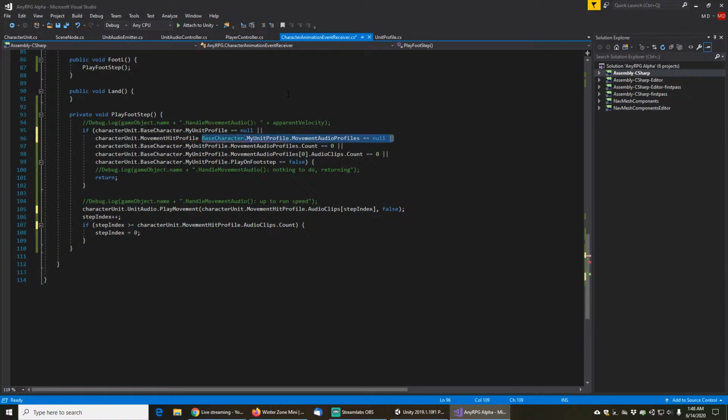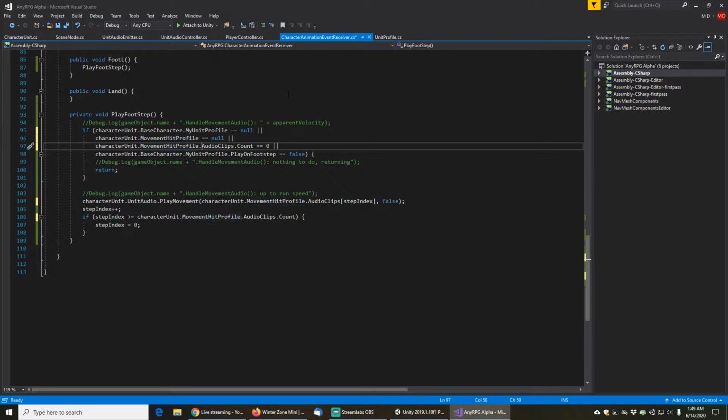Movement hit profile equals null, or movement hit profile dot audio clips, I think we want to make sure that that's not null too.